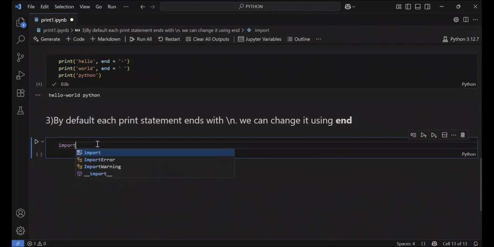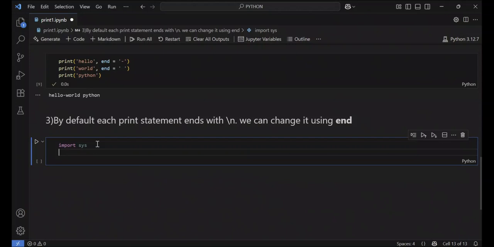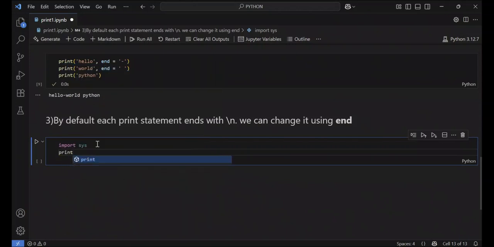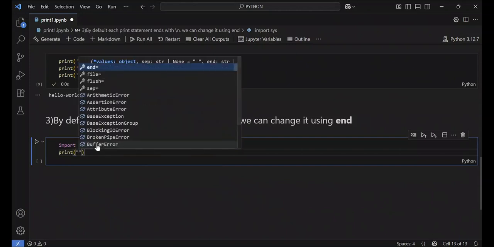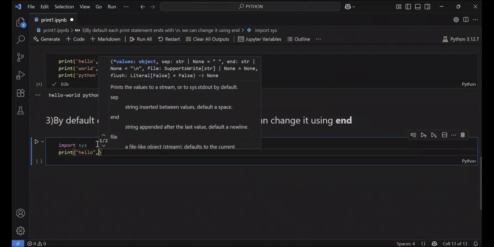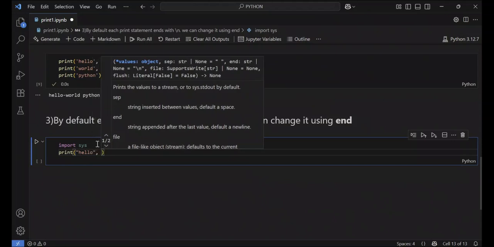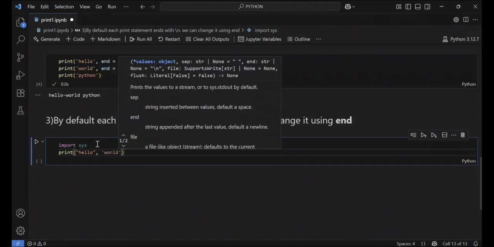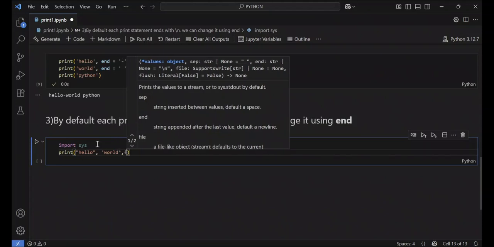import sys, enter, print, double quotes hello, comma, space, single quotes world, comma file.